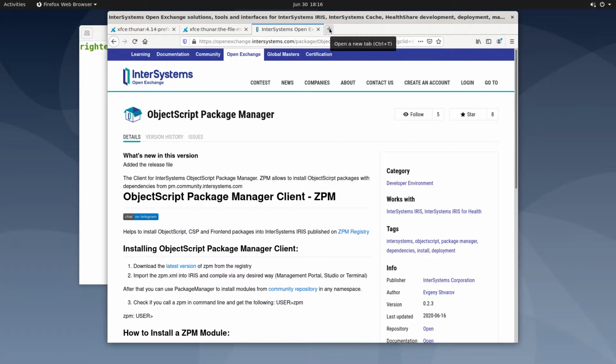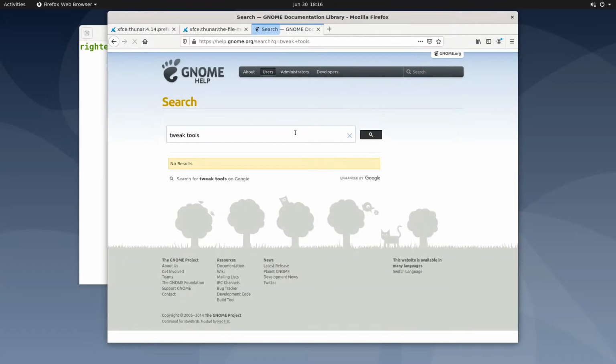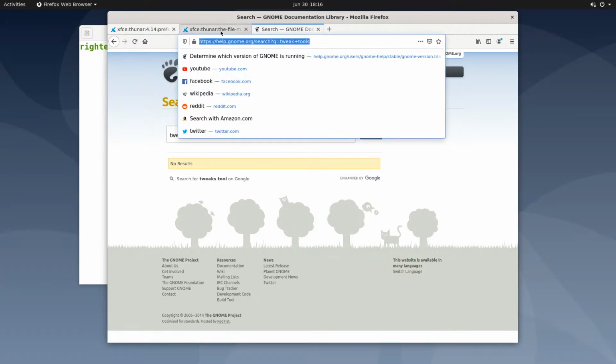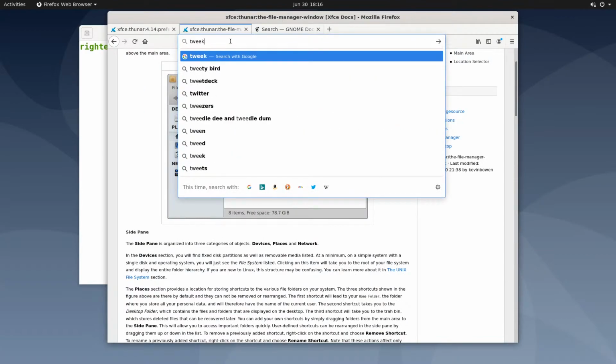For example, I need to install, let's see, tweak tools. Just go to here and put tweak tools. Tweaks, I think tweaks tool. Leave this one open and look for tweaks tool.